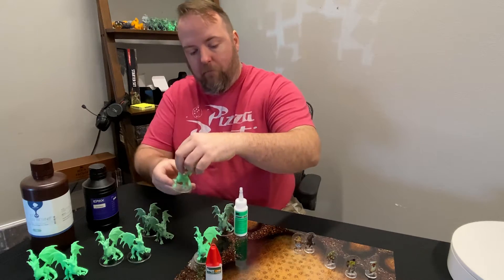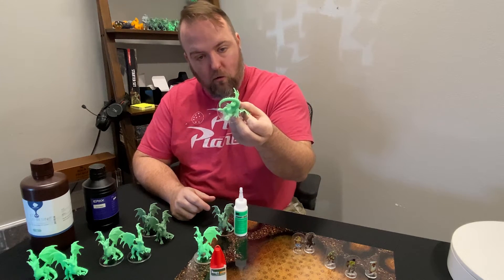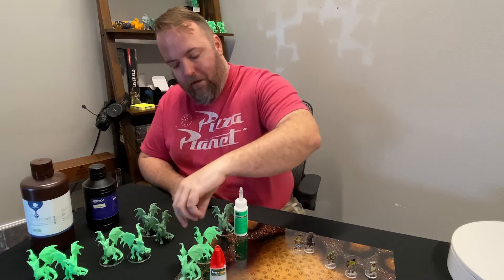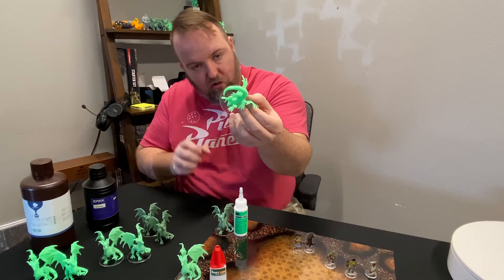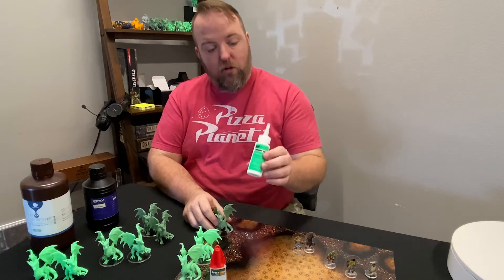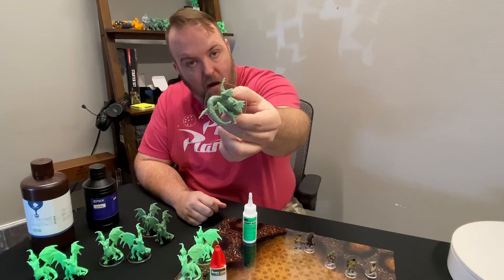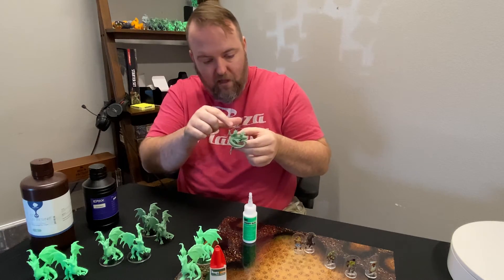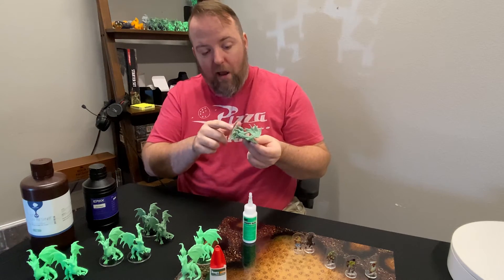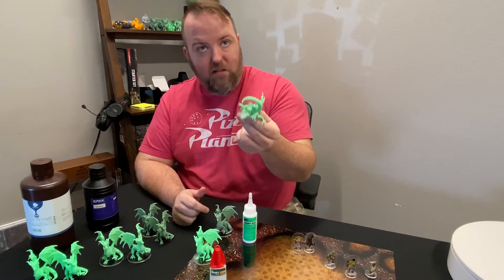I also want to show you quickly about glue. We were starting with basic crazy glue right from the store, and if you use too much, the extra glue that squirts out as it oxidizes will become that white flake — it looks terrible. But if you use just a tiny bit, it's really not that problematic. Someone suggested we try canopy glue because it dries clear. The real benefit is you can use a considerable amount and let it gush out — it'll eventually dry clear. Ironically, it starts white and turns clear, so it'll look terrible as it dries and end up great, while crazy glue looks great as it dries and ends up terrible.